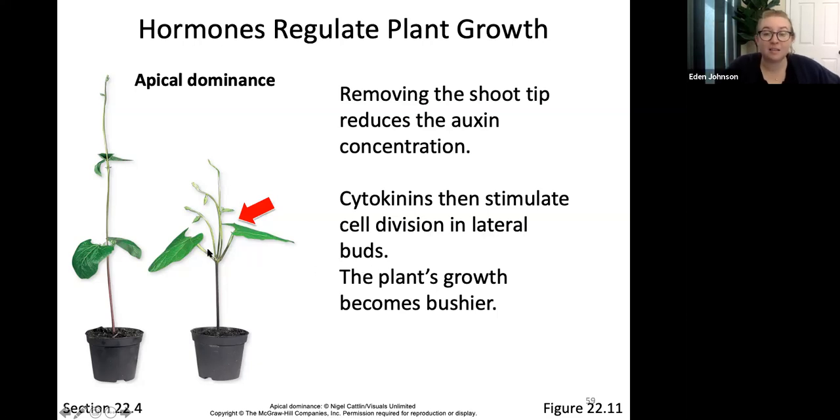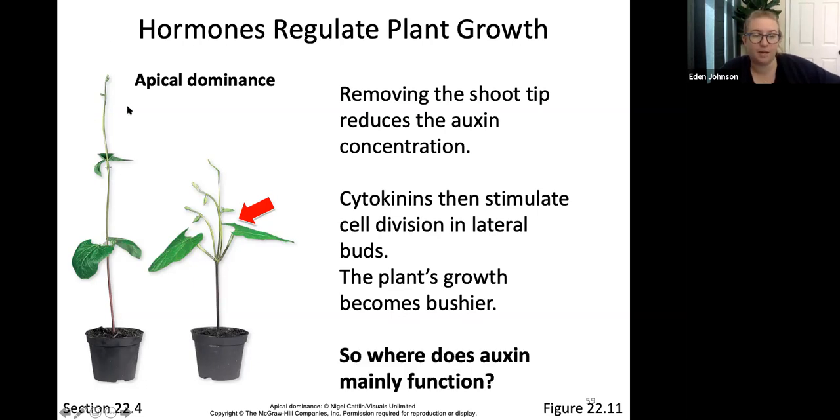So from those axillary buds, you remember you saw your node, internode, node, internode, and at every single node you had this bud of stem cells. Well, cytokinin is working there, and once auxin is not predominating in the shoot anymore, cytokinin is going to say, hey, axillary bud, hey, lateral buds, you are ready to go. Go ahead and put out leaves. Go ahead and put out more branches, and then the plant is going to become bushier.